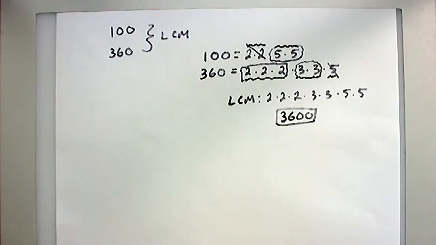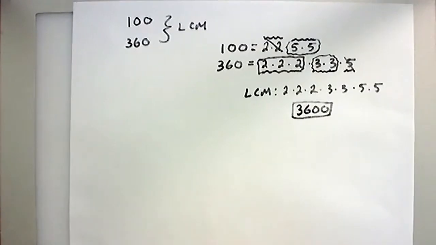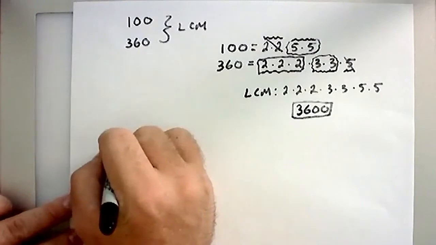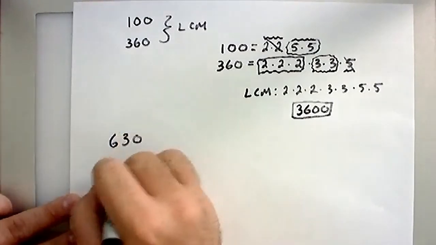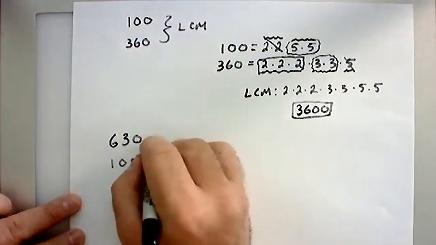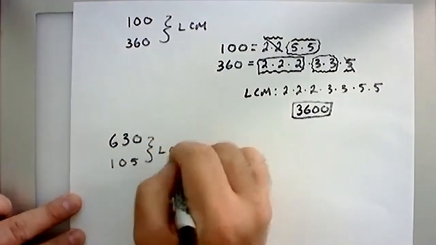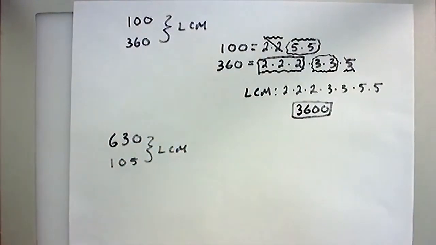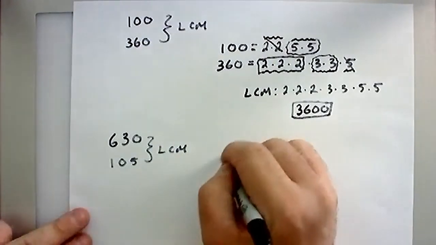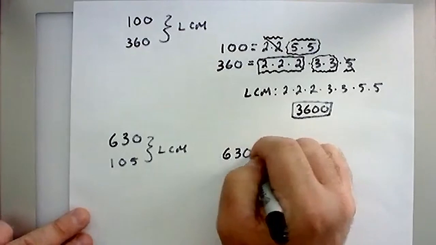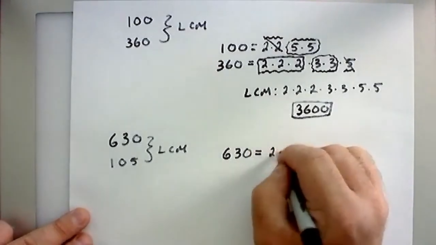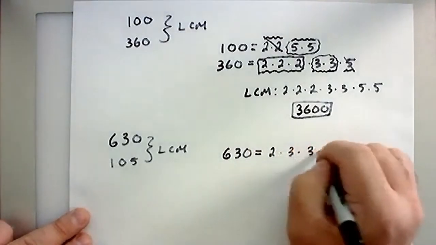Let's do one more. Let's do the big ugly numbers we did at the end with the GCF last time. We had, I believe it was, 630 and 105. Okay, and again, we're looking for the LCM. I just keep writing that down so you'll have a reference. Least common multiple means we're going to want the greatest. Go back and get your prime factorization. You can either reuse the ones we did earlier when we did these numbers, or you can just redo it for practice.